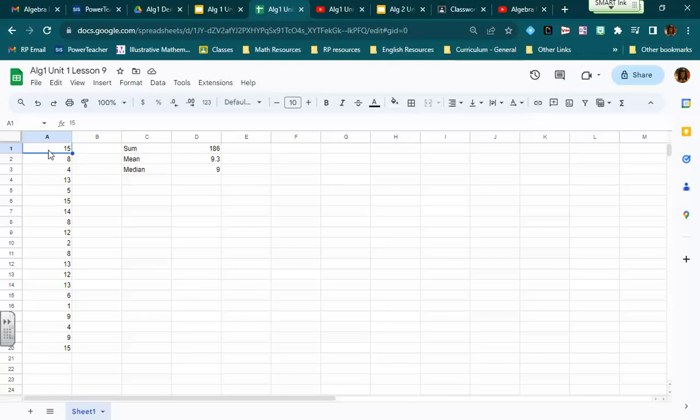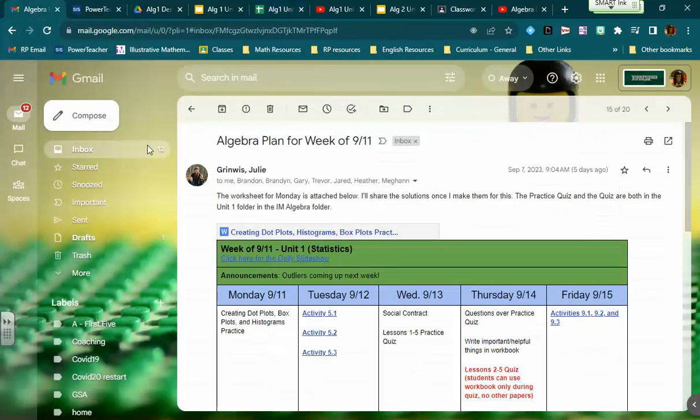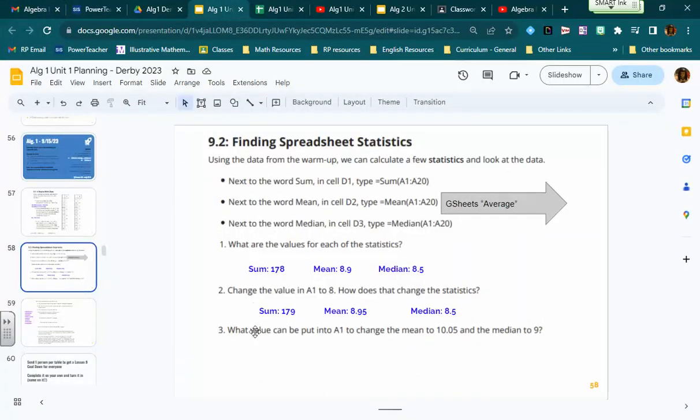So I'm going to try 25 and hit enter. Okay, that got the mean a little bit higher, still not quite high enough. Median is locked in at 9, so I think that's doing pretty well. Let's try 30. Enter. Boom, there we go. So by trying some different numbers and getting that data point right, I can see how that would impact some of my other values. So I had to change A1 to a 30 to make that happen.